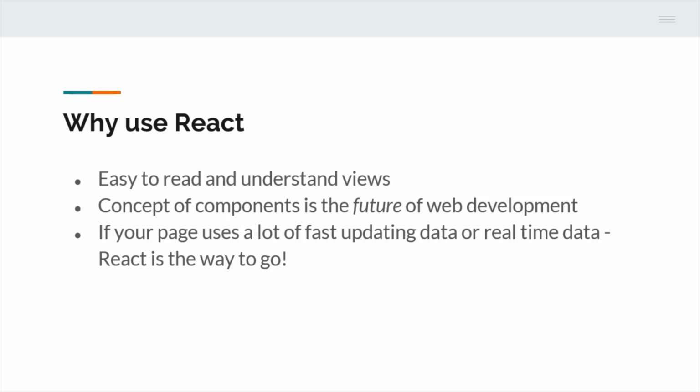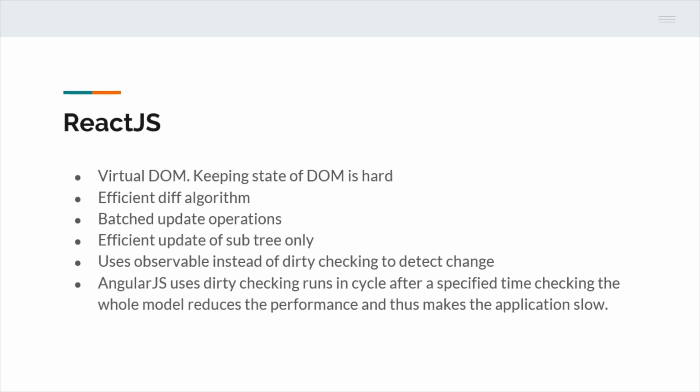The reason is that React uses a diff algorithm. Instead of changing the entire DOM tree, it checks its virtual DOM against the physical DOM for any changes, and then simply updates the nodes that have been changed. Like I said, the virtual DOM is basically a copy of the physical DOM that's maintained by the React library, and it just checks the differences between the virtual DOM and the full DOM.